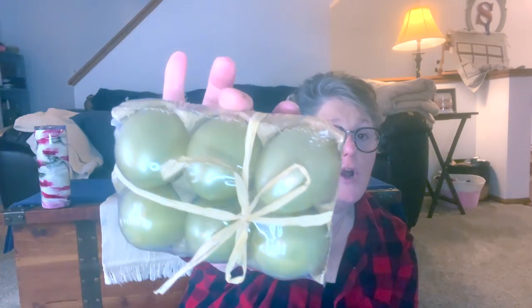Oh, so I found the faux leather, so I got plenty to do a couple DIYs. I found another set of these eggs, but they're in like a gold. Never saw that before, and I love them. I think those would be very pretty, probably in my tiered tray for Easter, or just leave them in this cardboard container and take off the plastic and just let them sit out. I think that's pretty too. But I've never seen them in just the gold. And I've painted them gold before, but do the work for me, I'm all about it.